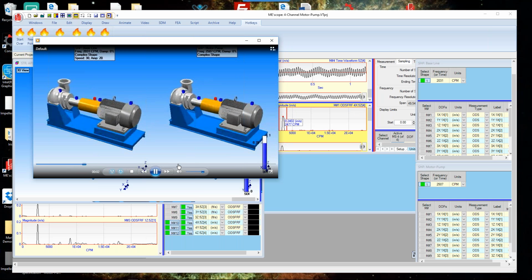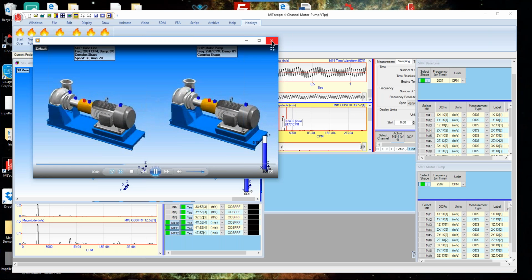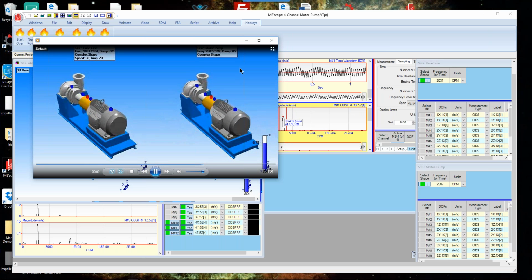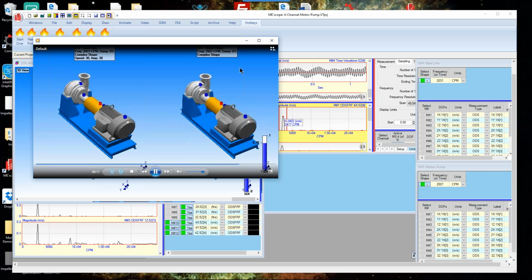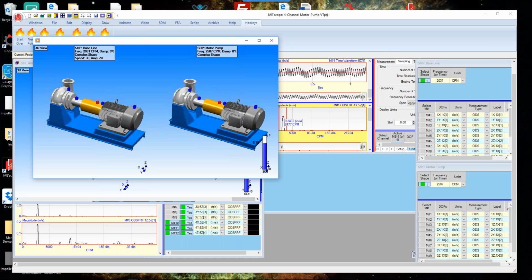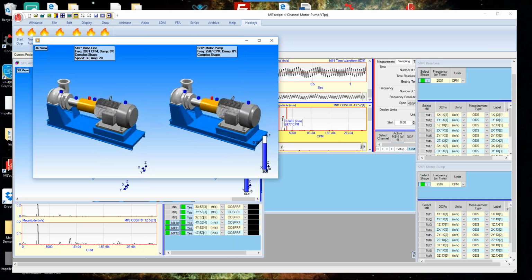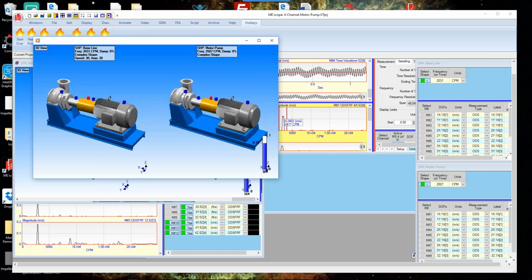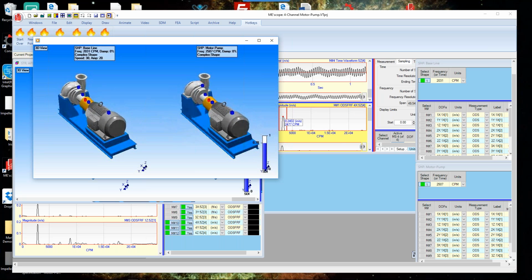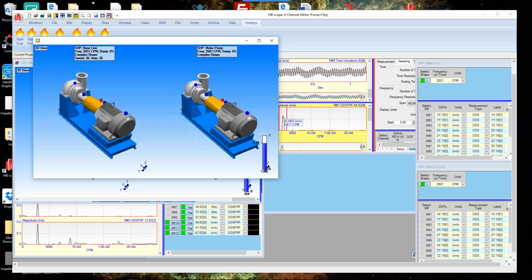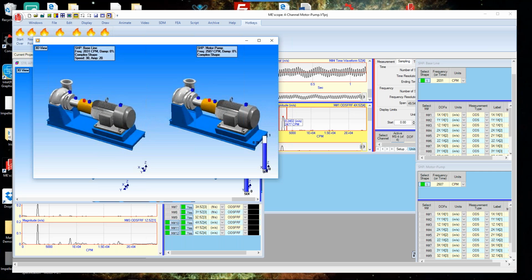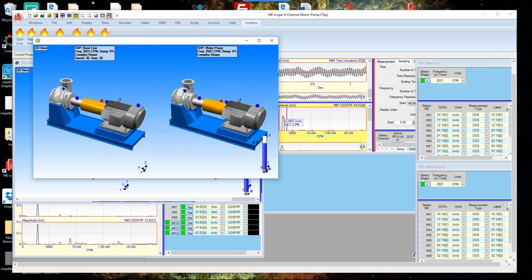Okay, well let's go to the other case where we only have a two-channel analyzer. Now in order to look at these ODSs and compare them and so forth, we need magnitude and phase between all the test points. And the way we get that is to measure the phase between all of the roving points and a reference point, and that way we have the correct relative phase between all of the roving points.